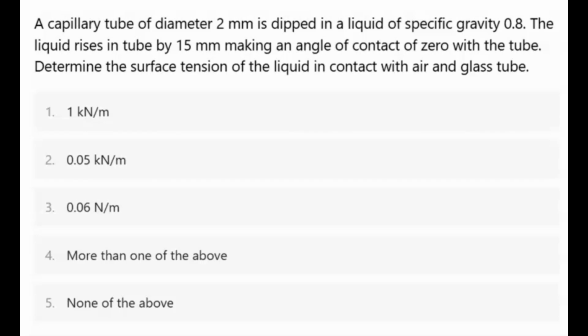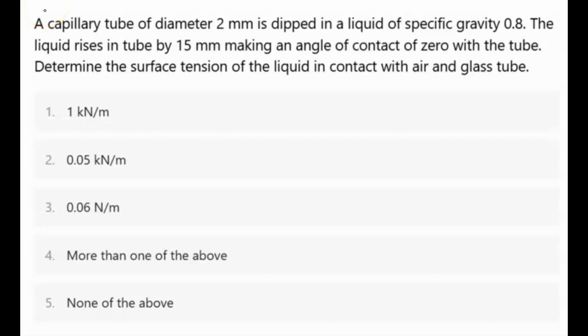Hello students, let's work with one of the problems on capillary action. A capillary tube of diameter 2 mm is dipped in a liquid of specific gravity 0.8. The liquid rises. This is an MCQ problem. The liquid rises in a tube. How is the liquid going to rise here?